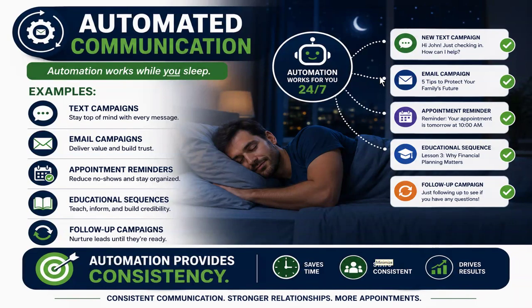So automation works 24/7. They're like employees that you have that don't need a bathroom break, they don't need a vacation, they're not arguing with their spouse, they're just working. They're sending out texts, sending out emails, sending out appointment reminders, sending out educational sequences, follow-ups. They're just working, working, working. So obviously you guys know examples of this, but all you're doing is staying in front of people. And that email or that text or that voice drop, whatever it might be, it might hit them at a certain time and point where their pain or their goal is at top of their mind.